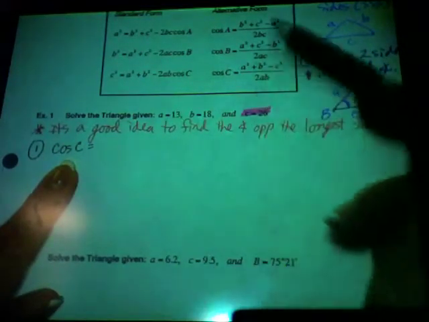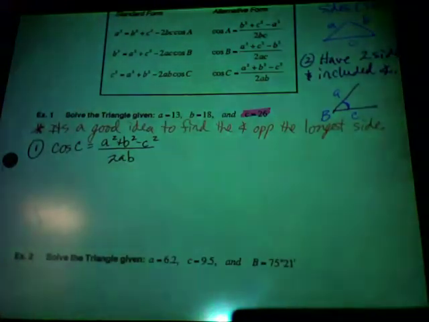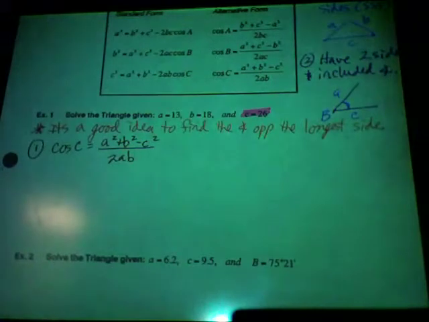I like memorizing this. Well, I guess either way is just as easy. It just depends on how you look. To me, this is easier to memorize, but that's me. So I've got A squared plus B squared minus C squared, all divided by 2AB. I want to see the general formula. That at least ensures that you're putting the right things in the right spot. So I've got cosine.